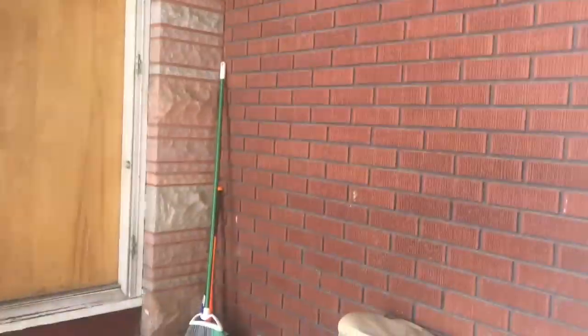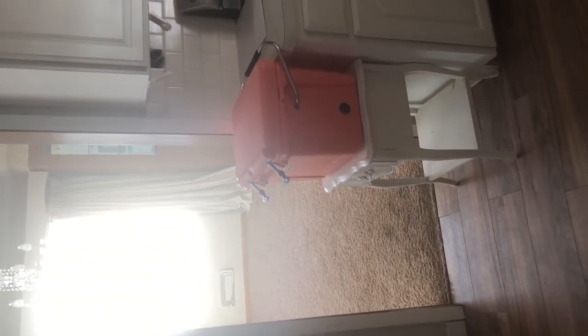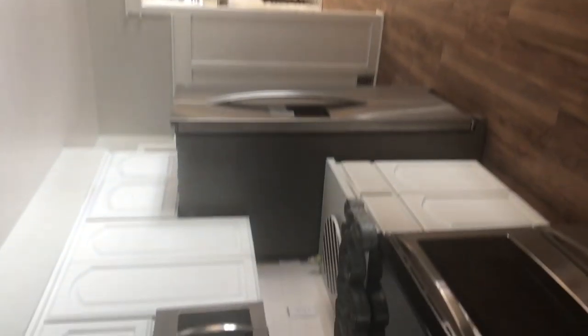Now we're walking into the house here. This is not the front door — this is just the side door. Here's our kitchen. Here's the door that I just came in, with little hooks there. The floor in the kitchen looks like it may have been recently updated. Appliances look newer. Probably the same cabinetry throughout. This is our kitchen area and here's a little breakfast nook — not huge but good size for a little table.